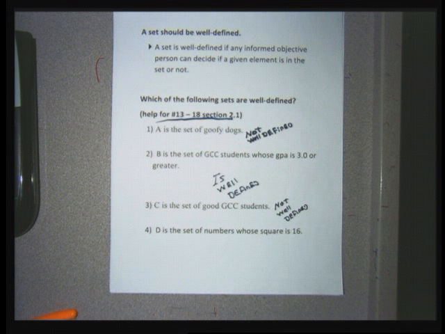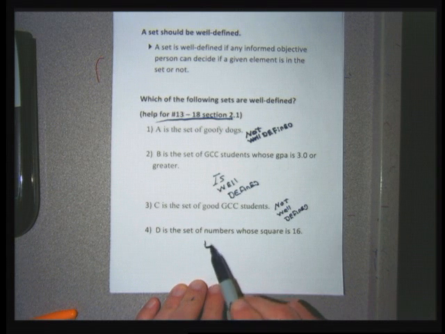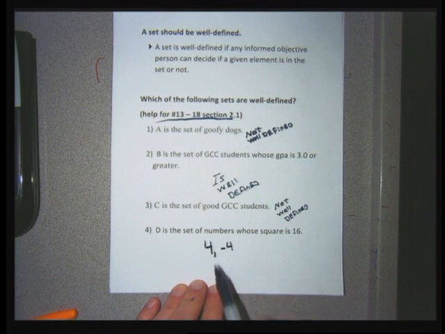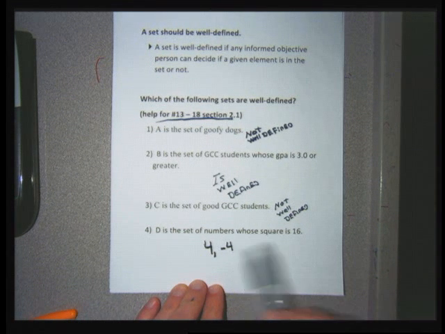D, we're going to do almost no algebra in this class, but this is a well-defined set, because I can very specifically tell you, if you give me a number, whether it's in the set or not. If I tell you, is 3 in the set, you'd say, no, 3's not in the set because 3 squared is 9 and 9's not 16. If I said, is 4 in the set, you'd say, yes, 4's in the set because 4 squared is 16. So D, the numbers that are in D, not that it's relevant, are 4 and negative 4, because if you square 4, 4 times 4 is 16. If you square negative 4, negative 4 times negative 4 is 16.